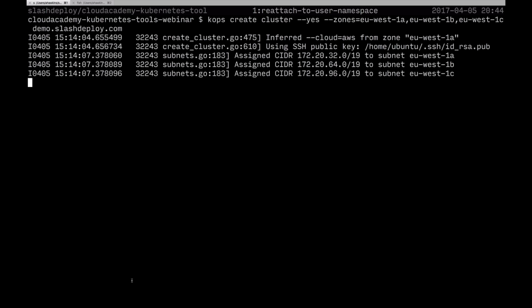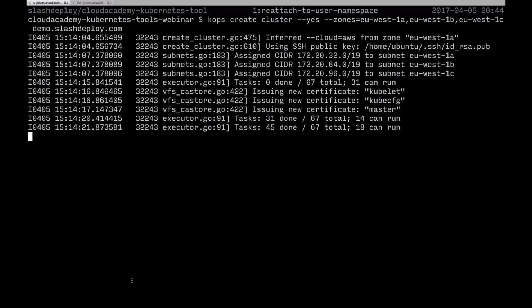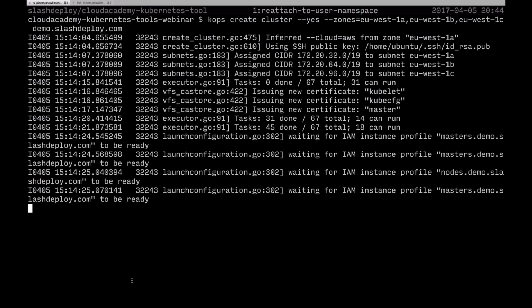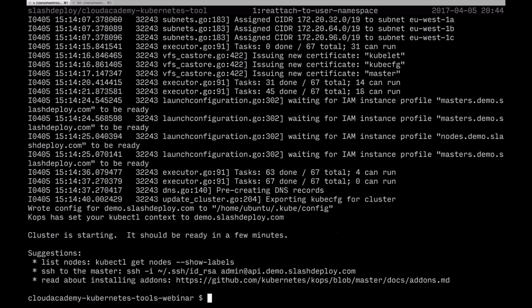KOps is quite an interesting tool because, at the time of this webinar, it actually has 3 different ways to interact with the various cloud providers. What you see KOps doing right now is using its own internal code to create all of the different infrastructure on AWS. Now, KOps can actually export Terraform if that's your thing, and I believe the maintainers are working on using CloudFormation for AWS. So if you are interested in those things, you have a few different options for how to work with the outcome that KOps wants to create.